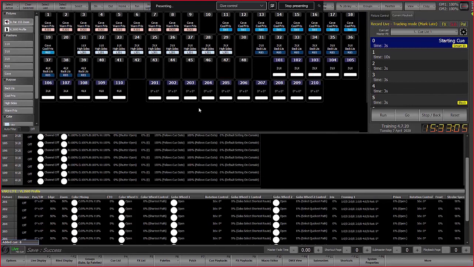And all right, let's talk about undo. So there's a couple of ways to deal with undo. There's a button here at the top underneath this presentation button. I need to move. There we go. Oh, thank you, Robert. The shortcuts are under the More tab if you can't see it at the bottom because of the resolution. Thank you for that. Undo. So undo is a little different than on some other consoles in that undo by itself will undo the last level change.